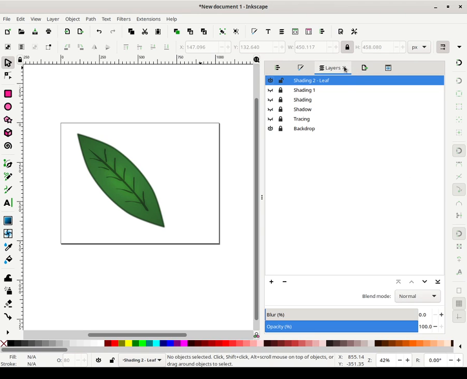Now that we've done all this, let's turn this into something a little more useful. I think I've covered some pretty good stuff today. I could add some more shading to this, like make it a variegated leaf and all that, but I'm not going to do all that. What I'm going to do is group all of these together. And if you're wondering, by the way, why this blurred outline or only leaf is because I'm going to resize it and duplicate it and actually create a plant from it.